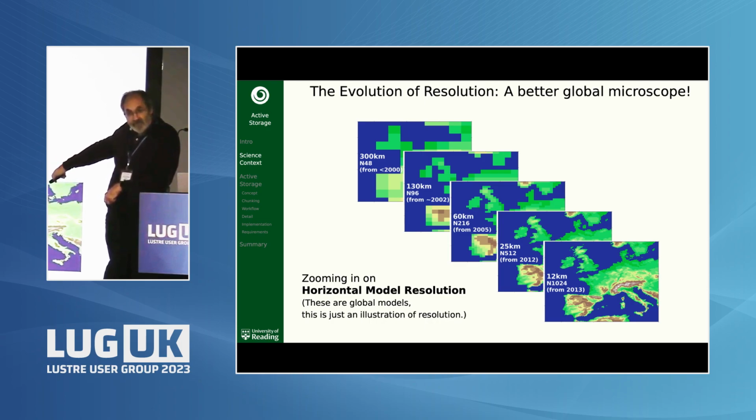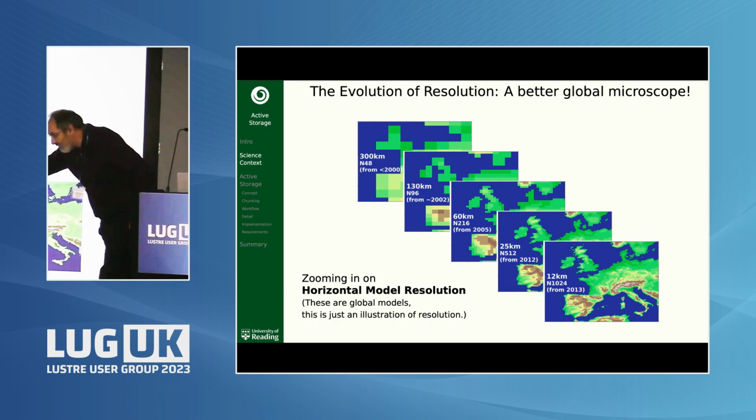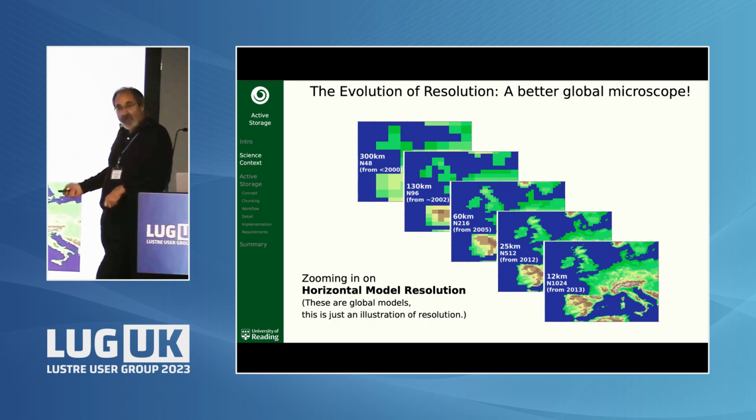I'm just showing you a piece, because if I showed you this on a big screen, you wouldn't actually be able to see the pixelation, whereas you can just about see the pixelation. And we're trying to go, that's 12 kilometres. The state of the art now is to try and head towards 1 kilometre.